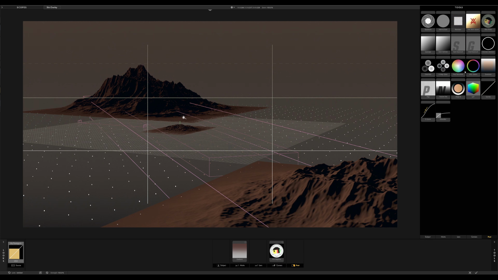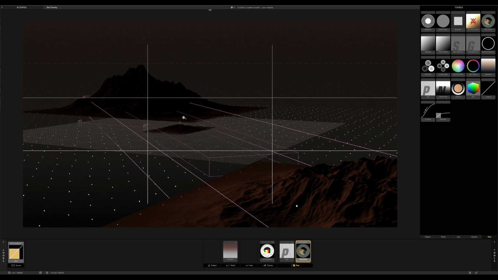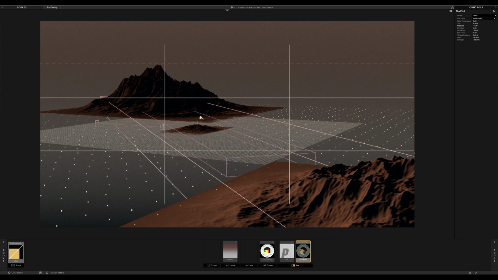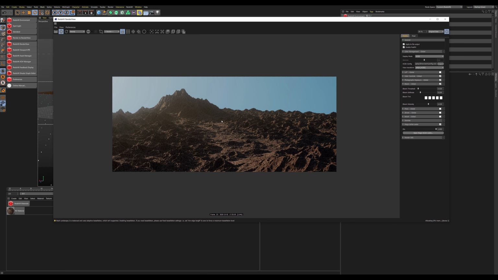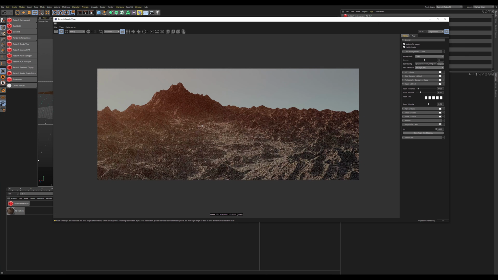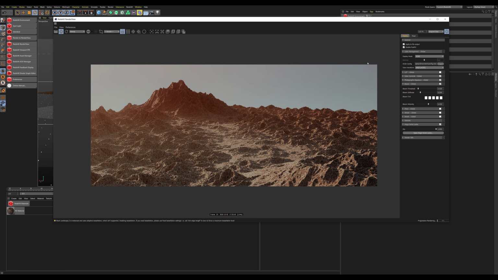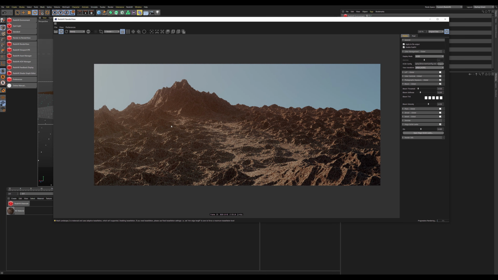So I could add a film negative, maybe add some film grain. We could also add a pop, maybe make it a little bit sharper. So it's really cool to have these options to be able to test out things for Magic Bullet Looks. And I've enjoyed kind of coming in through here, testing out some stuff, seeing how it's going to look in post. When you're ready, just hit that check mark, and then it will update in your scene on your render, and you can see what your effects are actually doing. So there's also a nice little slider here that we can just turn down if we feel like it's a little too intense, we want to back it off. That's a great way to mix between what you originally had and with the looks.